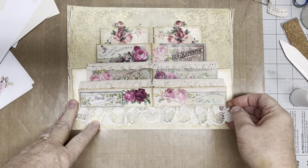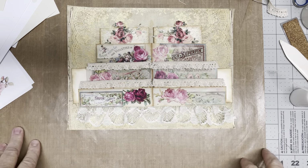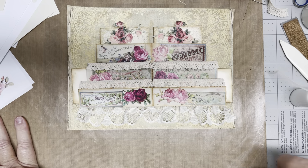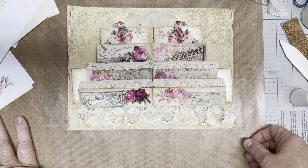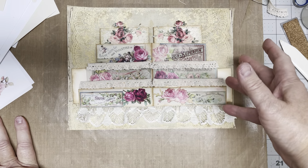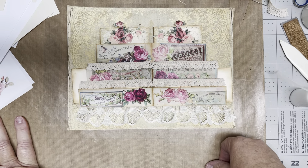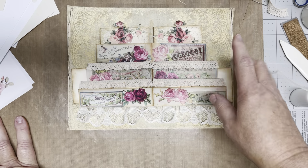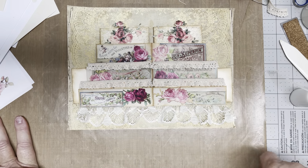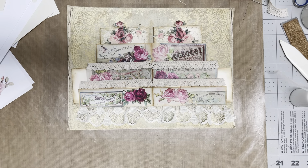I've made it complicated by doing all these fussy cuts. It doesn't have to be that way. It could be plain. You could just make it plain and then just put cards in the pockets. You can make it out of, like I said, decorative paper or scrapbook paper. The construction is not hard. The decorating and knowing where to glue, apparently, is the issue.